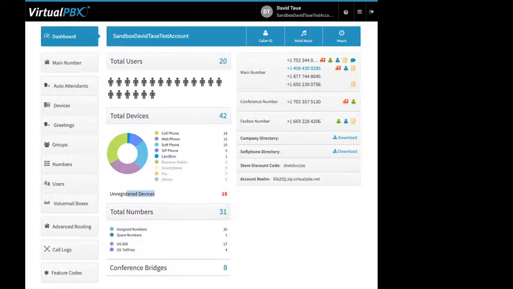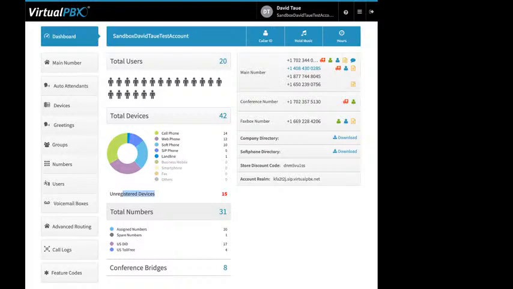Now you notice here I have unregistered devices, 18. Dash knows when a VoIP device is connected to it. If it's connected, that means it's registered. If it's not connected, that means it's unregistered. This can be something really simple. This could be someone that hasn't logged into their soft phone application yet, or they haven't plugged in their VoIP phone yet. It could be more complicated. It could be they're having a network issue. It could be something more major, like their internet service provider is having an outage. All Dash knows is that these 18 devices aren't registered, so we can't send calls to them.